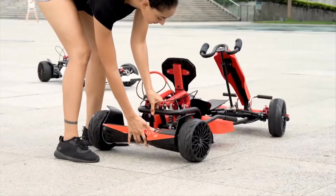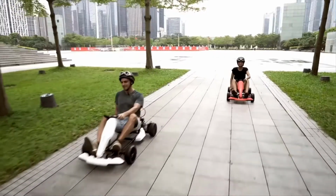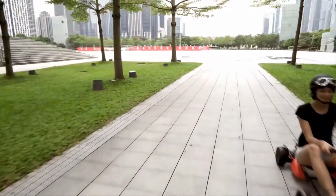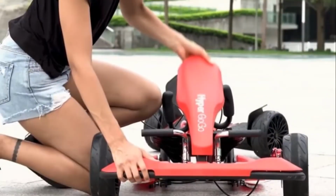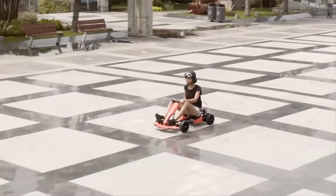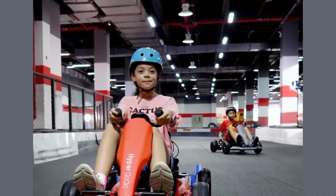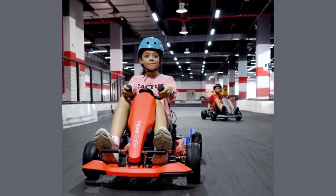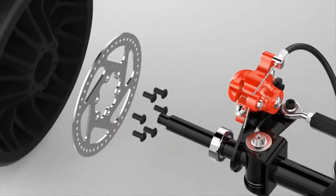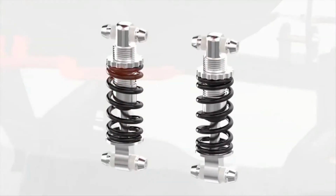Honestly, it almost looks like a Formula One car once you assemble it. You might say that it looks pretty small to be called a race car, but only when you use it will you realize how strong and powerful this car really is. Be it kids or adults, almost anyone can fit perfectly inside this and enjoy a fun ride. This car is made up of sturdy metal, and you can use the small steering lever to navigate it. Operating the kart is very simple since it doesn't involve any balancing tricks or previous driving experience.